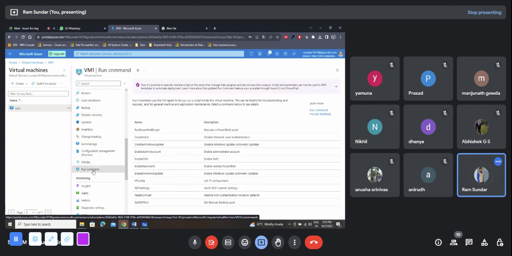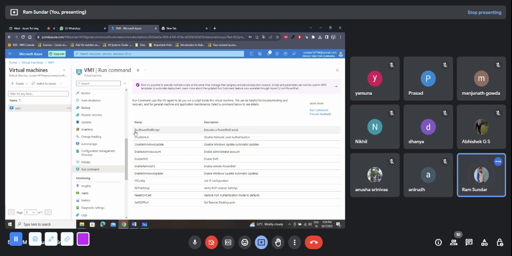So what is the use of run command? Without taking RDP of our virtual machine, we can execute some commands using this run command option. Suppose I need to fetch some OS related information, but I don't want to take RDP, or RDP is not working and you are not able to take RDP, but you still want to get some information from the VM.